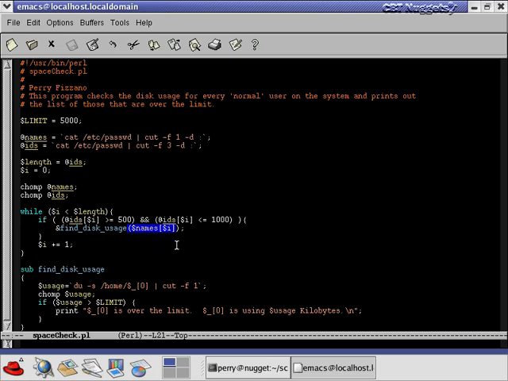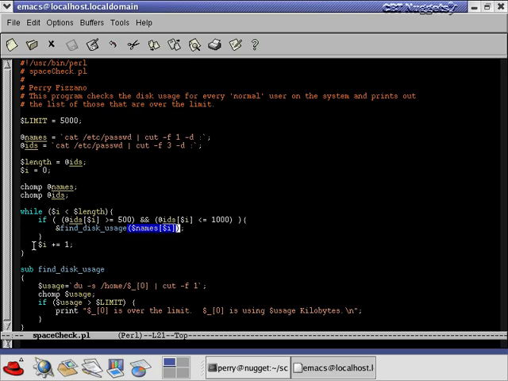Giving a parameter to a subroutine is just like giving parameters or arguments to a shell script like we saw in the last nugget, and even in the introductory videos. We gave arguments to a shell script right on the command line, and the same kind of thing is happening here. This subroutine is taking an argument, and the argument is the name of the user that has an ID number between 500 and 1,000. We're going to call this subroutine every time we find such an ID number, and we're going to pass the subroutine the name of that user. We say we're passing the subroutine the name, which means we're just giving the subroutine this particular piece of input, and we're letting it operate on that input.